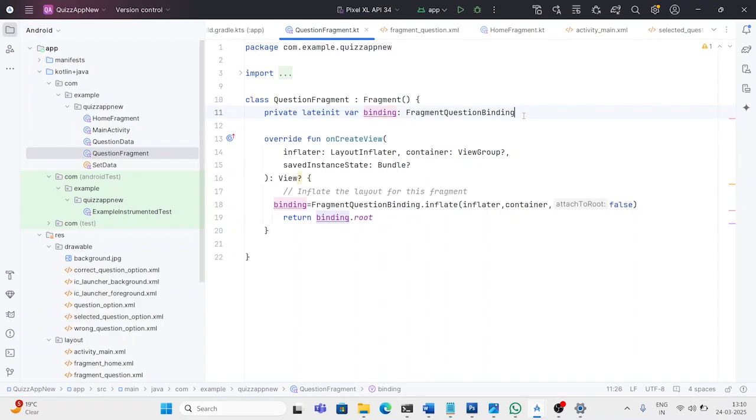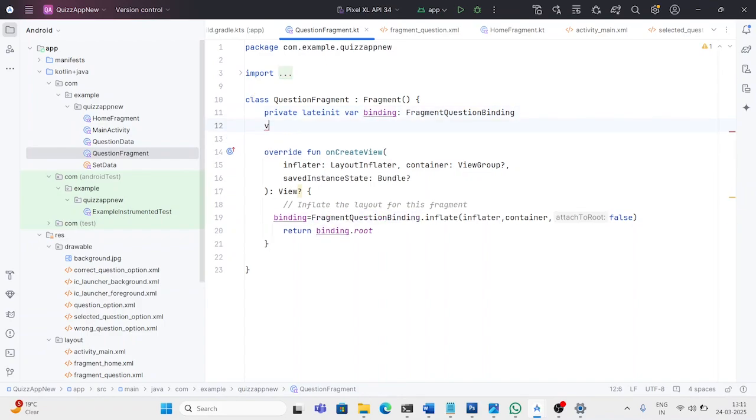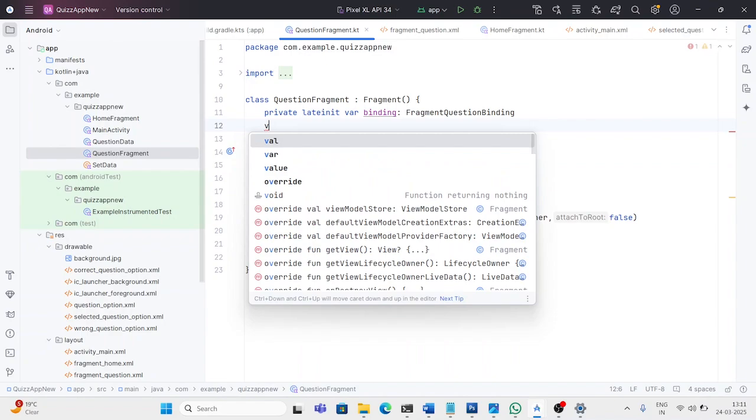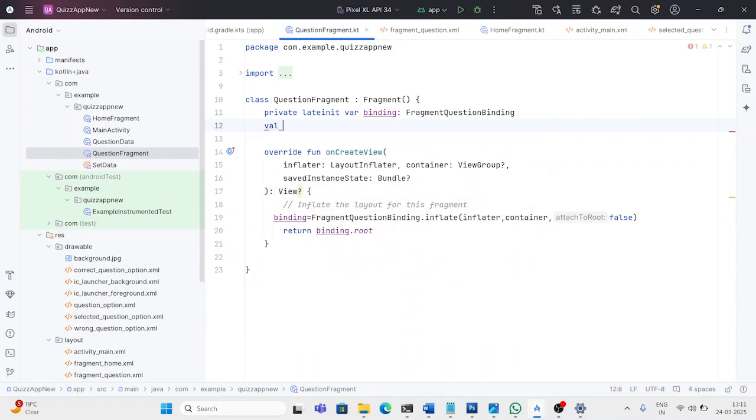Let's take one string var name, and name it as a string, and let's initialize it to null.